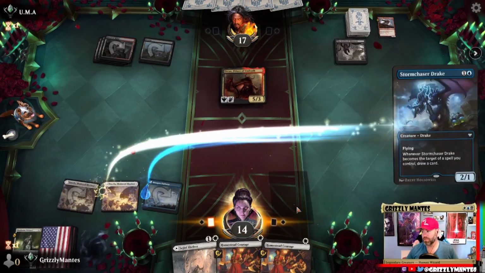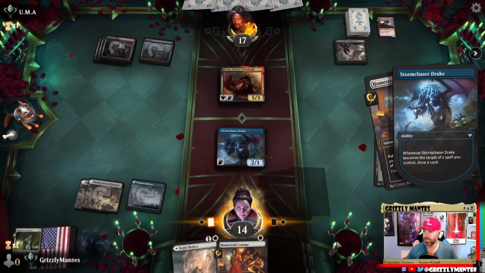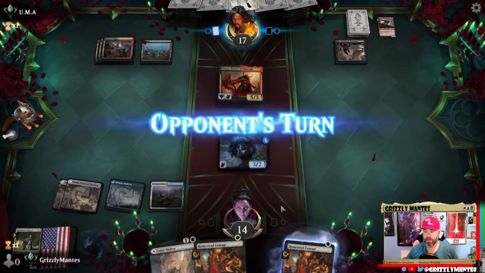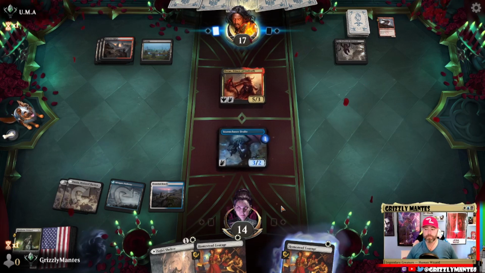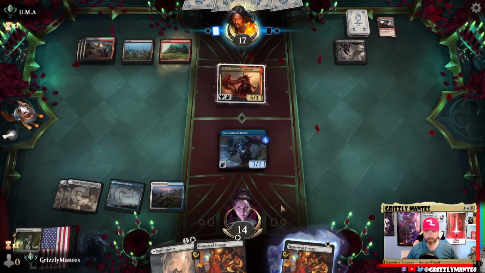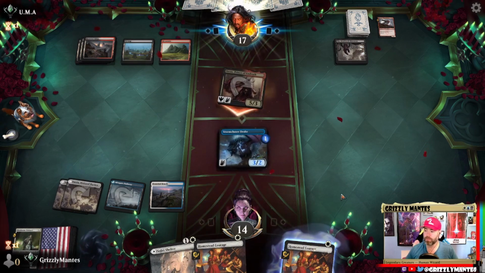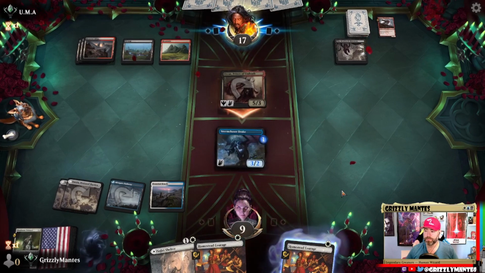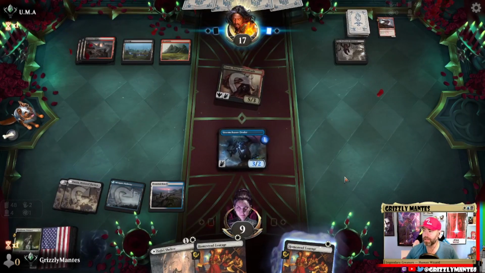Alright, let's go Storm Chaser Drake, and I'm just going to Homestead Courage it right now to draw a card. If only because we don't have the mana up for Sejiri Shelter. Of course, now we are open to removal spells. We are not going to be blocking this bad boy. No blocks here, sir. Taking 5. Ow. Jeez, I cannot believe that I walked right into that. That was so dumb.